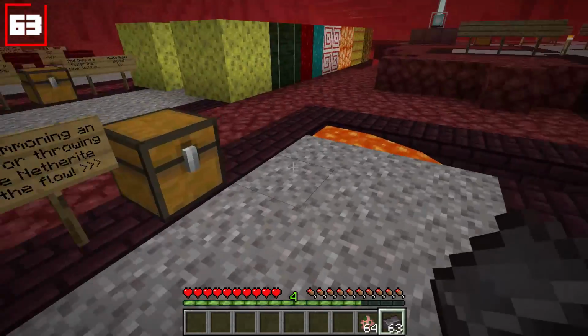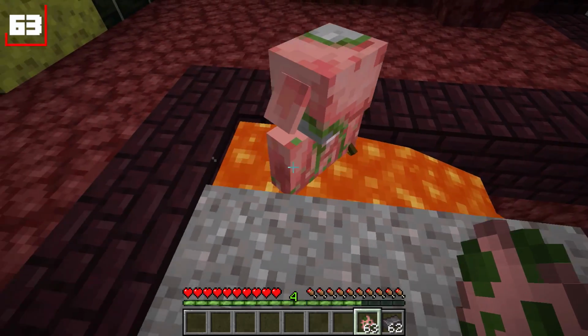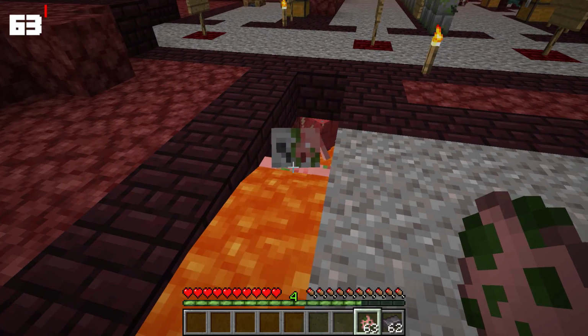Lava now pushes entities. It never used to before, but now, in theory, it will slowly push them down to wherever this is going. Hey, buddy, how you doing down there? Sorry, man, you gotta go.